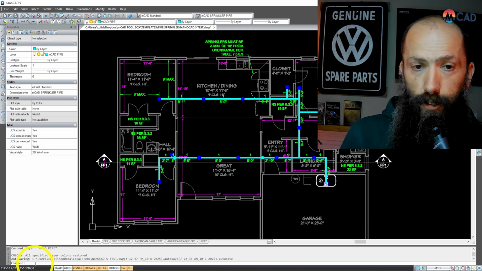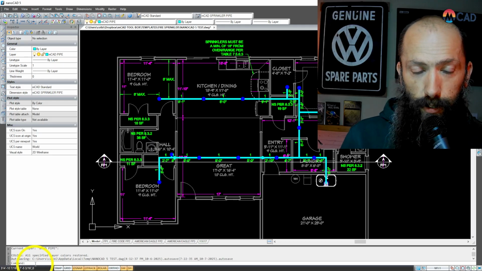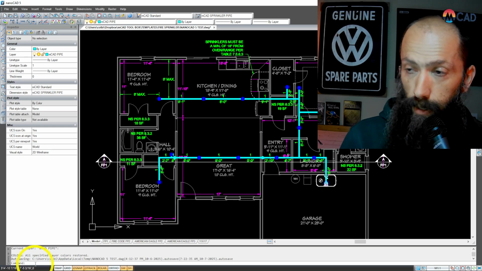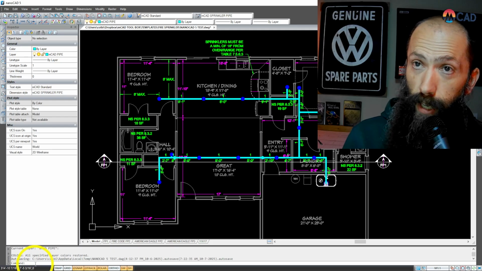So that's just a little introduction to some of the LISP routines that we're going to be introducing into the boot camp this season. And we'll be releasing another video showing also on CMS IntelliCAD, same type of thing. But we have another really cool LISP routine on there that doesn't work in nanoCAD, unfortunately.